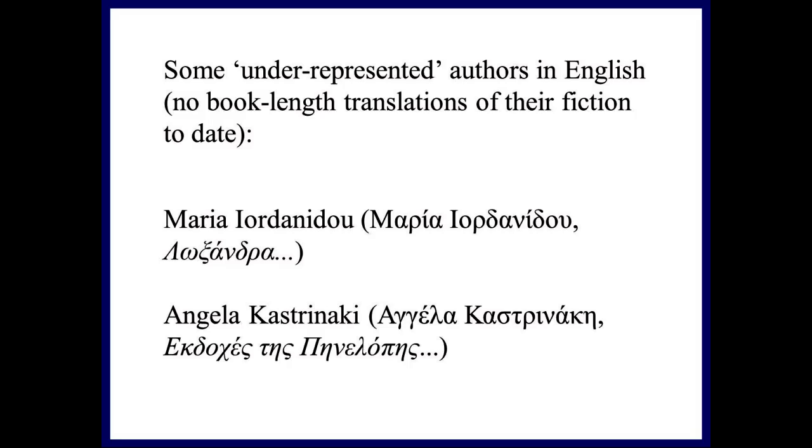We hope also to point translators and authors of essays towards authors and topics that are underrepresented until now in English. This tends to be the case more for prose. And, of course, to provide a basis for comparing the life or spread of modern Greek literature in English with its life in other languages, for example, French, Dutch, and others. And here you see, as indicated, some underrepresented authors for whom the census has not yet located any book-length translations of their fiction.